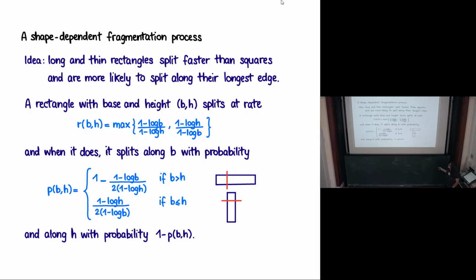Right, so you might wonder why this 1 minus log b appeared in this function, which makes it a bit overcomplicated. The logs are just a technicality in the sense that I was anticipating we will take a log transform, and so this will become linear after we take a log transform. And the ones are just to make this model well defined. We will see this in the next slide.